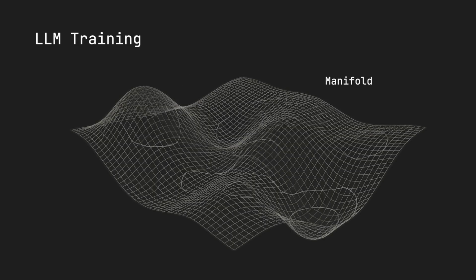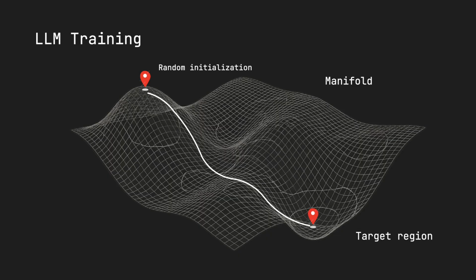When you look at LLM training, the manifold itself is very much curved. There are hills and valleys, and how you navigate these hills and valleys tells you what's happening to the parameters. The geometry tells you so much about how sensitive or insensitive the parameters are. So you may start at some point where you have a random initialization of the parameters in the beginning of your training, and then you get to some valley in this manifold, your target region, where you have fully trained your LLM.